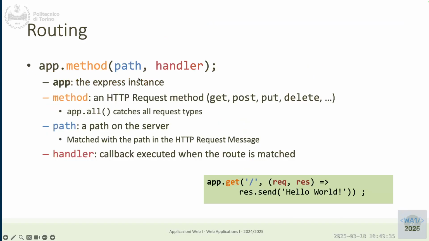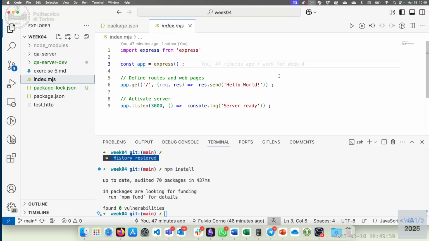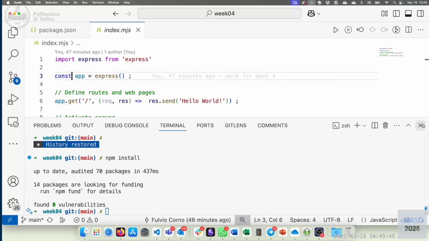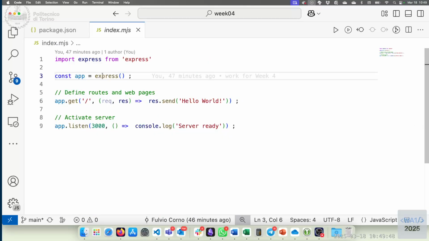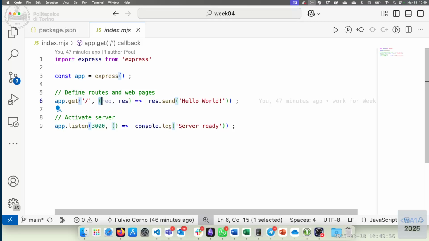And what I wrote here, very simple, I just cut and pasted the code that is in the slide. I created the express app, I'm listening on port 3000, and then I'm waiting for any request that comes on port 3000, the address is /, and this is the body that we are going to execute.